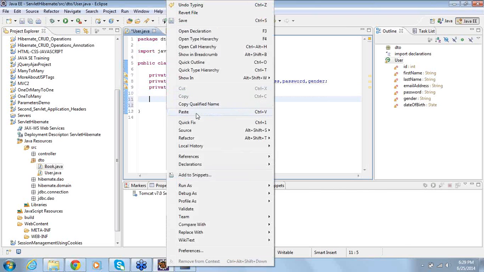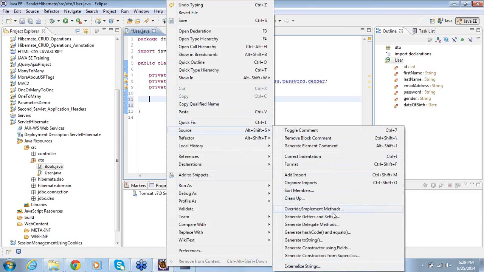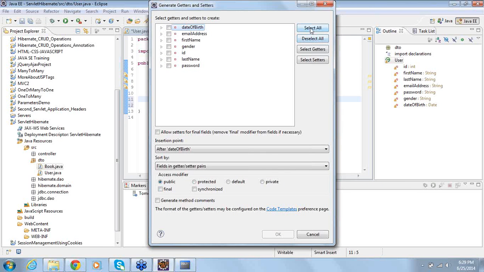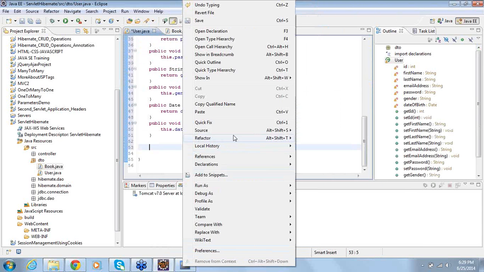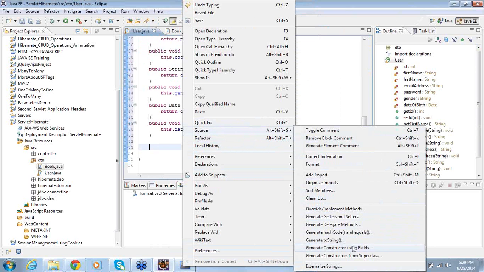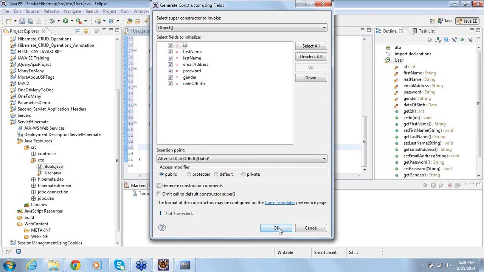Then right click, source, getters and setters, and constructor using fields.